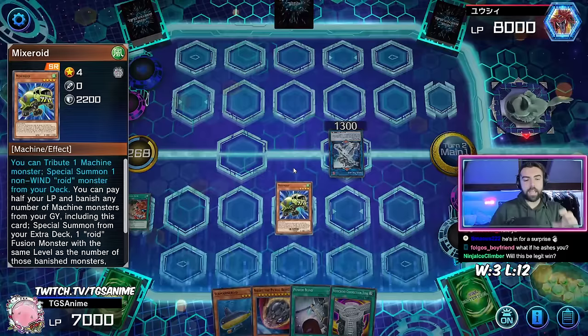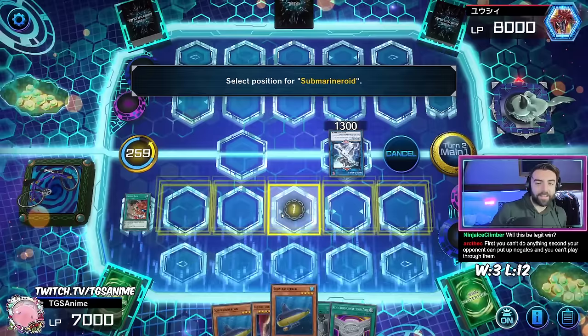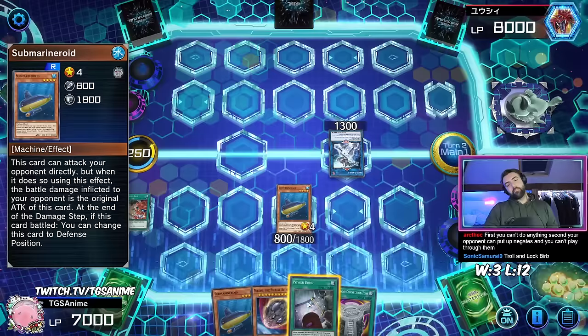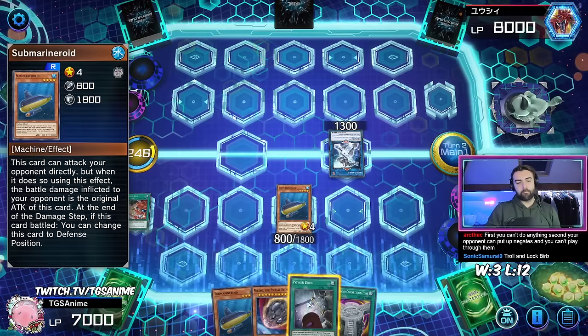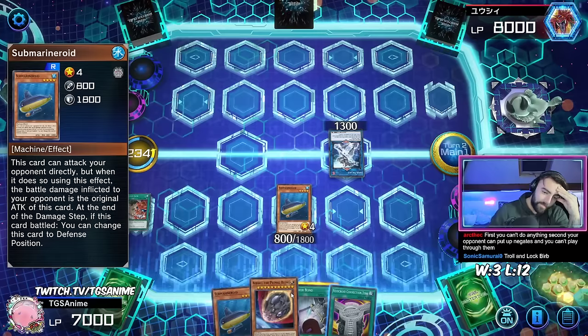Tribute Mixeroid. No, we can't do anything for that. Oh no, wait, we can. Come on out. Submarine Roid. I can do spot rotation. I can't make mobile base. Do I power bond? Oh, screw it. Go on.